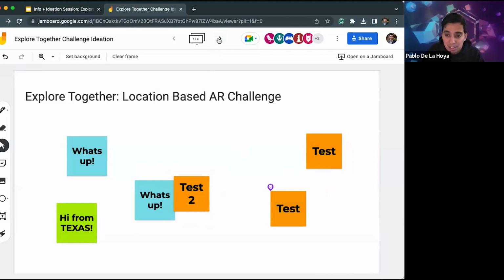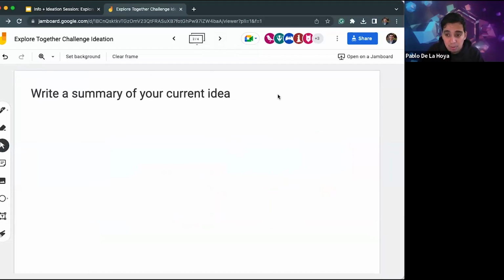Alrighty, awesome. So let's move on to page 2. For those of you looking at the screen share and also have it, you can hit the icon next frame in the top. And here we would love to hear a quick summary of where everyone's minds are. If you already have an idea, drop it in here and we'd love to see where everyone's thinking as far as the experiences they're planning to submit for this challenge.